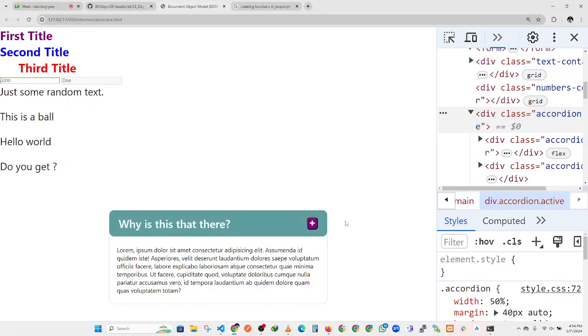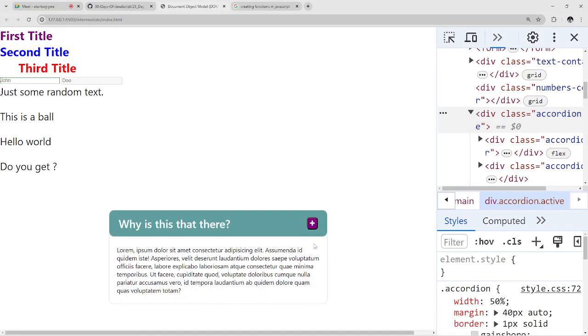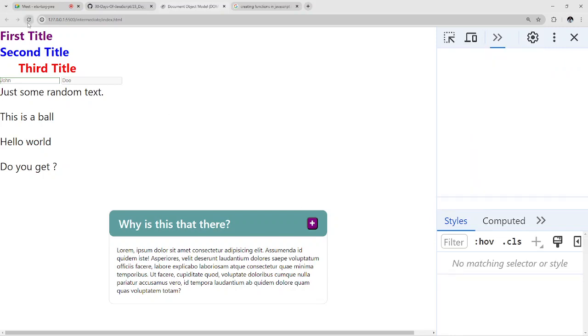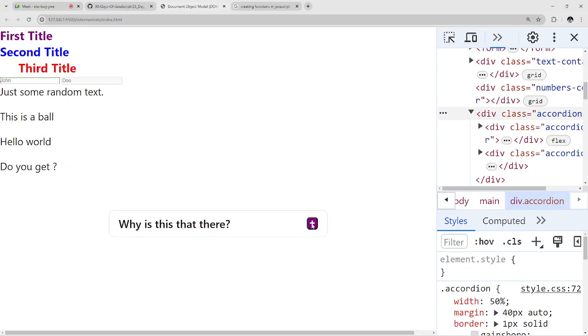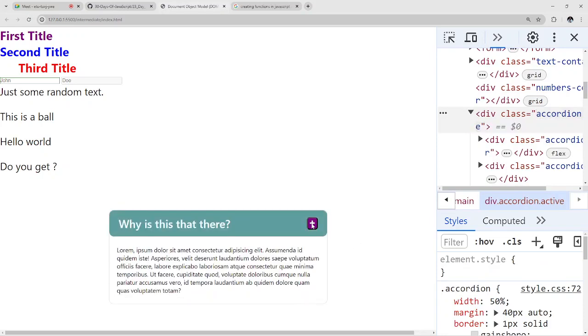Now the second problem is that you only added active. If you click it again, nothing will happen because it's going to try to add active again. So how do we solve that problem? Fine, when this is loaded up and you click it, you do get something.